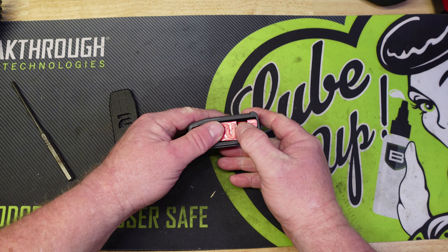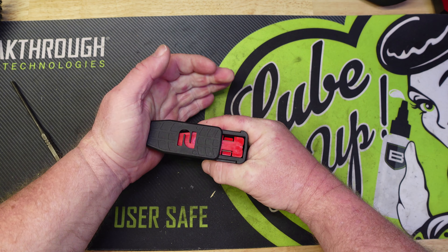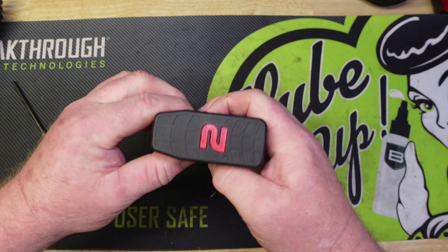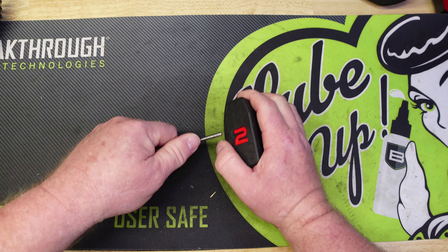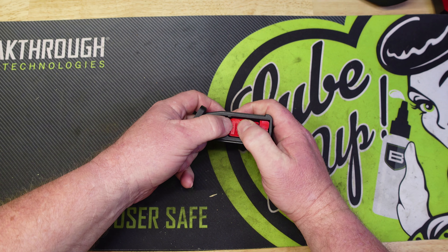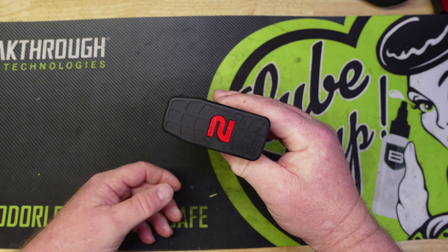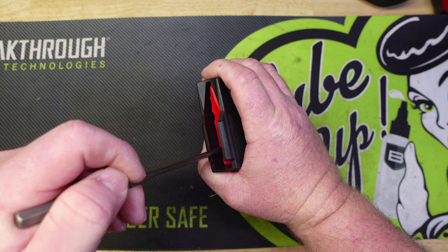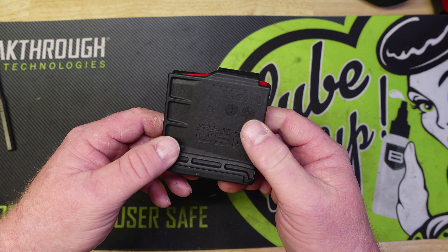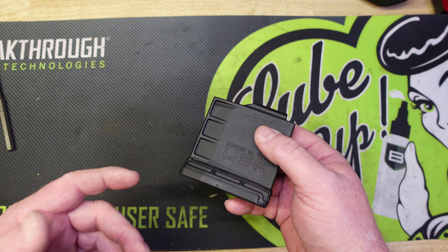This mag doesn't have that many rounds on it - I've got maybe 30 rounds total shot with it. I didn't think it was too bad as far as disassembly and cleaning goes. To put it back together, get the orientation right there, put that in, take this and push it down to get it inside there, then take the plate and push it back on. Just give it a little tap and that'll walk right back in. Mine slides right off - gotta force it a little bit but I've dealt with a lot worse mags.